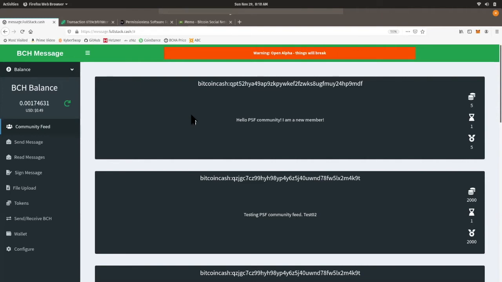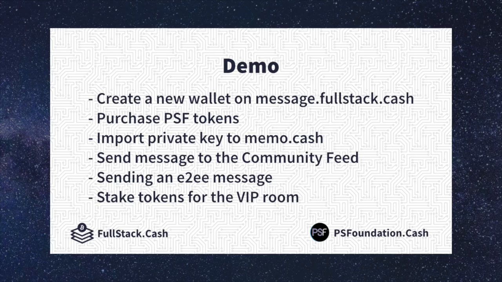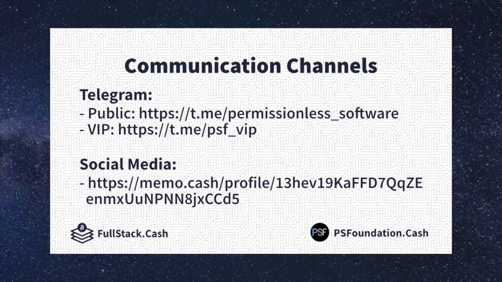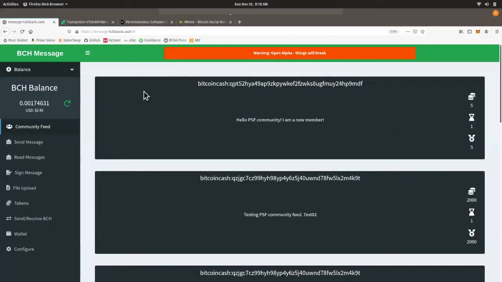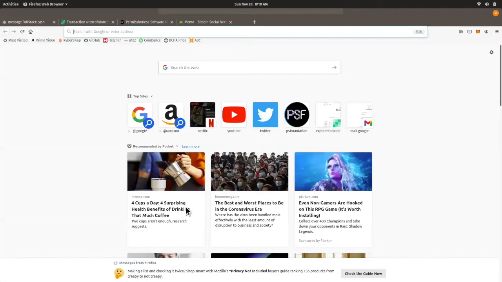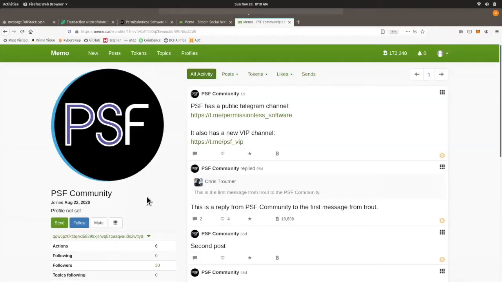And the way this works is there is a corresponding memo.cash account for the Permissionless Software Foundation, and that is here. And we'll have a link to this in this window here soon, but in the meantime, I'll just copy and paste. But yeah, this is the PSF community memo.cash account.